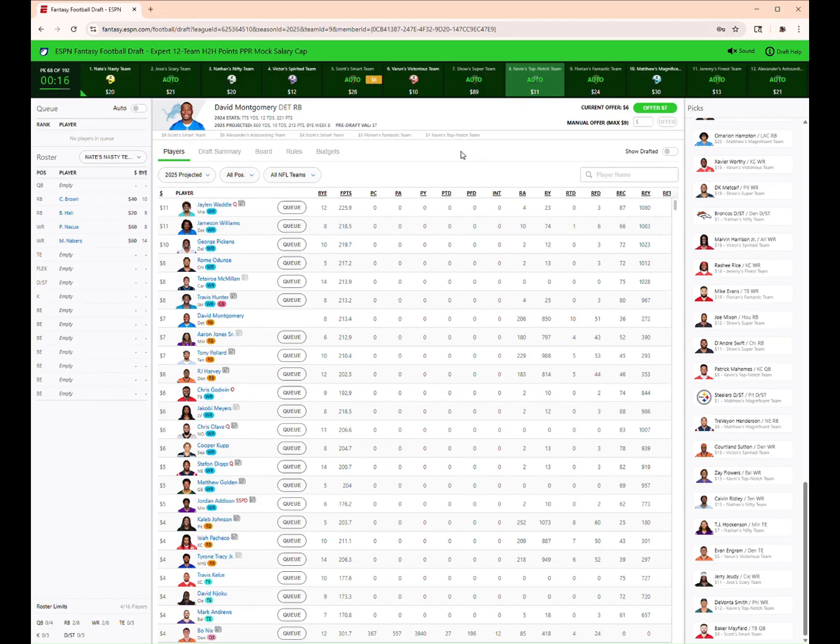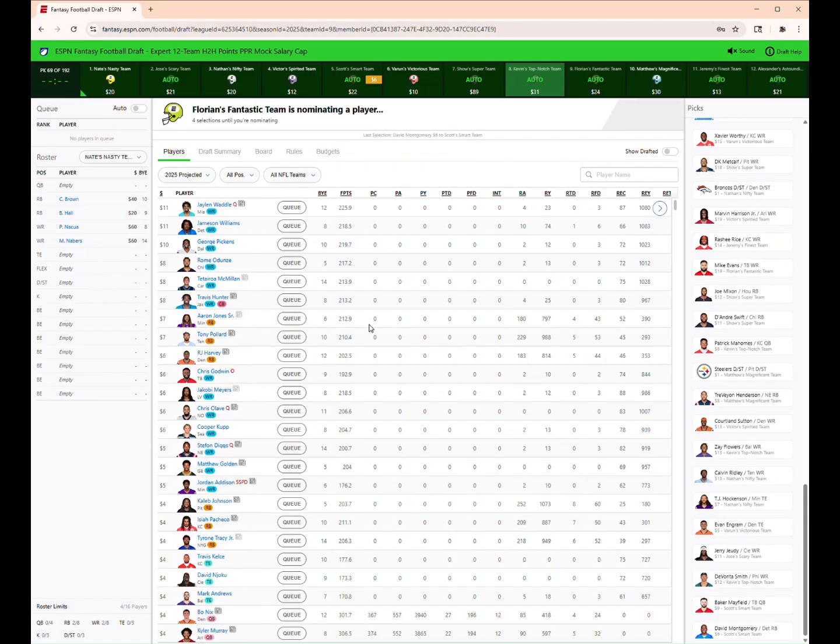And make sure, before you do your auction draft, to check out the league you're in, the settings. For example, if it's a 6 point passing touchdown for quarterbacks instead of a four, you might want to boost up players like Joe Burrow, those pocket passers.